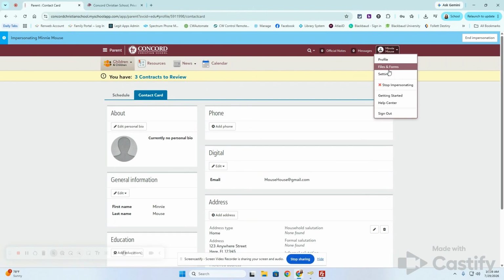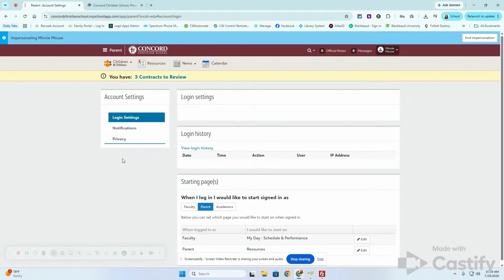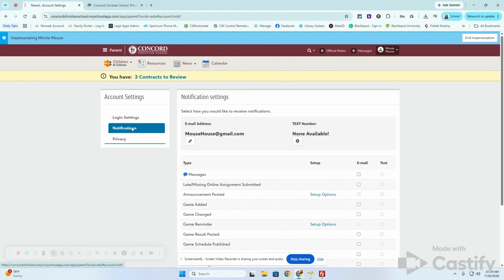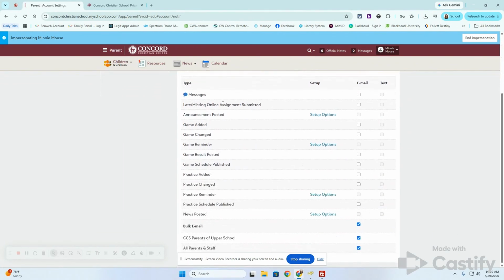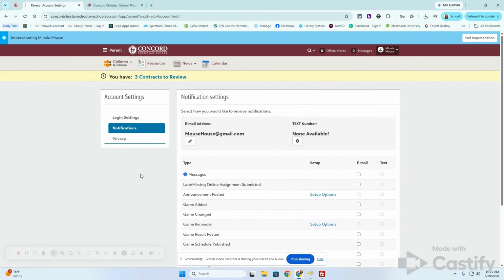You can also go into settings. This is important because you will want to adjust some things here, particularly your notifications. You need to make sure your email address is correct, your cell phone number is correct, so that you can also receive text, particularly emergency texting. That would be important, that is the correct number for you. But then you can decide if there's any other types of notifications you would like to get, and decide if you want them as email or text messages as well. So make sure and set up those notifications.